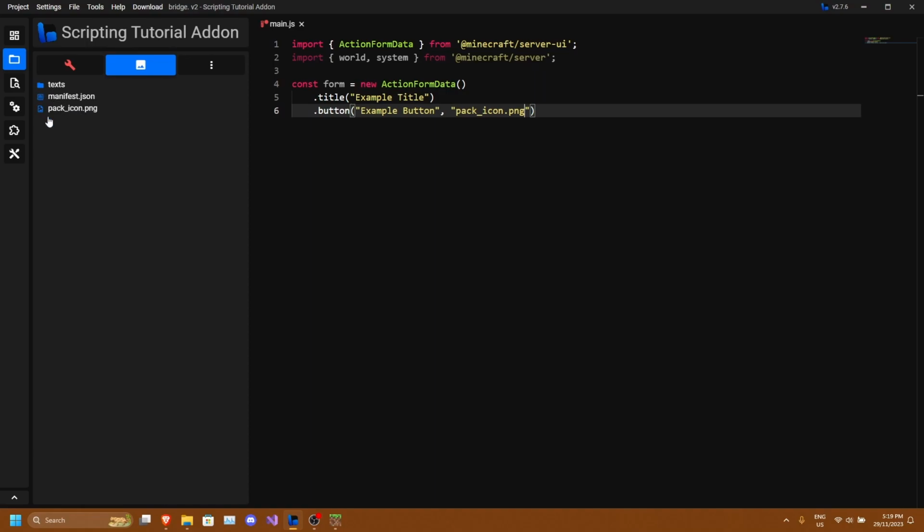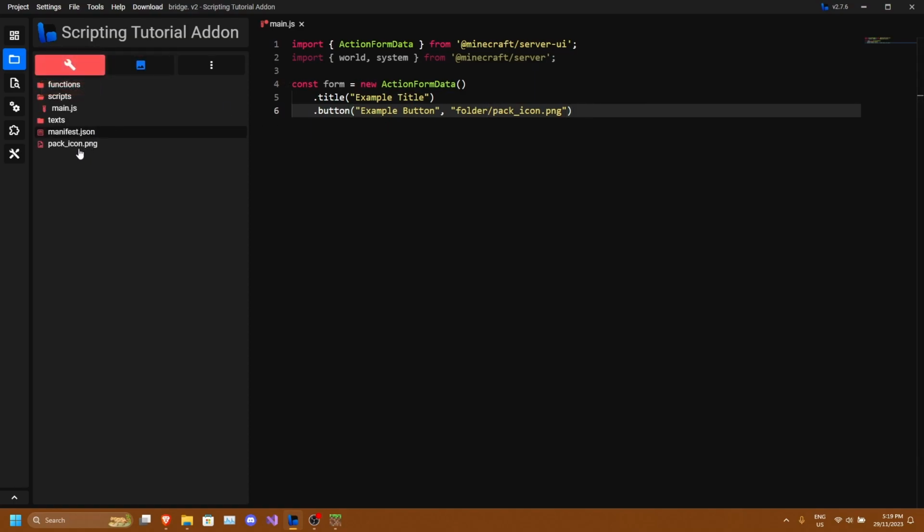However, if your image is inside another folder, we just need to do folder / whatever your image name is here. And every time you declare a button, it'll always pretty much reference your resource pack.